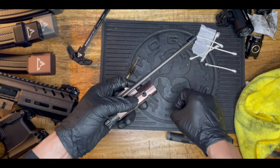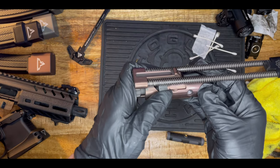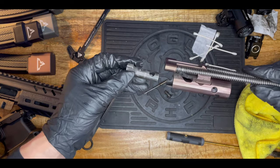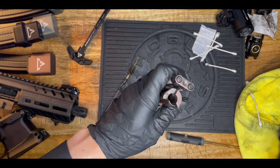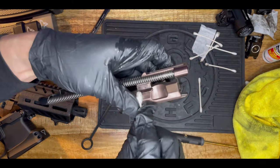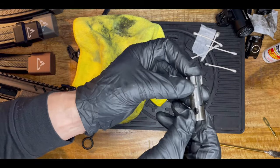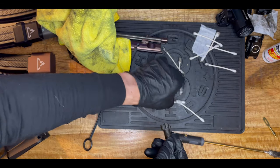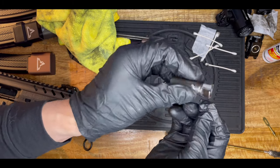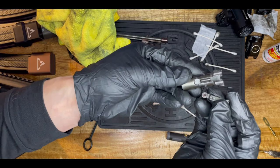This comes out. After that, the firing pin comes out — see, it comes out. Then you have to remove that — you can twist it, that's how you take it out. And this one should just come out. Now you have to clean inside. If you want, use a solvent — I just use whatever free stuff I have. There's some carbon buildup here. This coating is nice because everything just comes off. You can still take that out: get that pin we removed, push this out slowly, and this comes out — hold it because there's spring tension. This thing comes up, and there's a small spring.